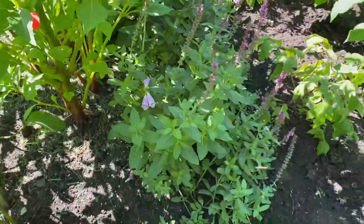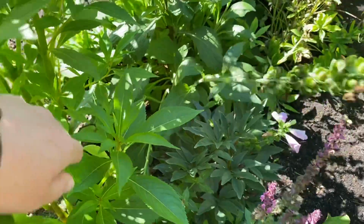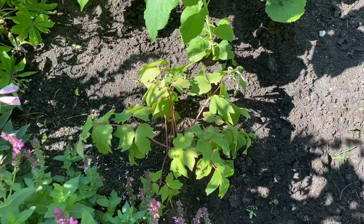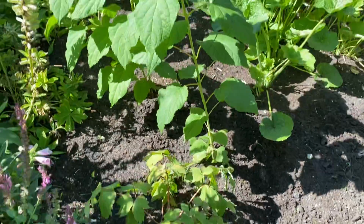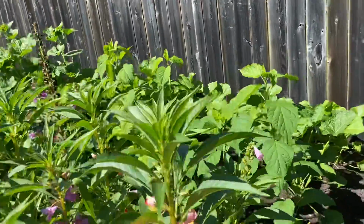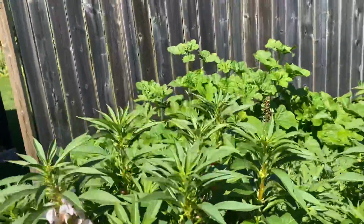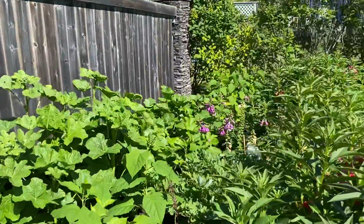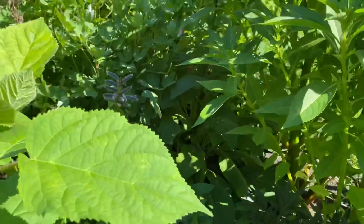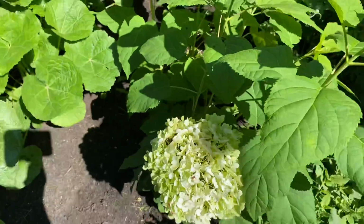I have salvia planted on each side. There's a peony there that's kind of hiding now, but you could see it much more in the beginning of the season. There's a peony tree there, so we'll see when that's gonna bloom. I have a row of Annabelle hydrangeas here, and then at the very back I have hollyhocks. It's my first year of having any of these gardens up, so nothing is super mature. This is mostly all perennials here, which is nice. There's another salvia, and then there's Annabelle hydrangea. It's almost finished up, that one.